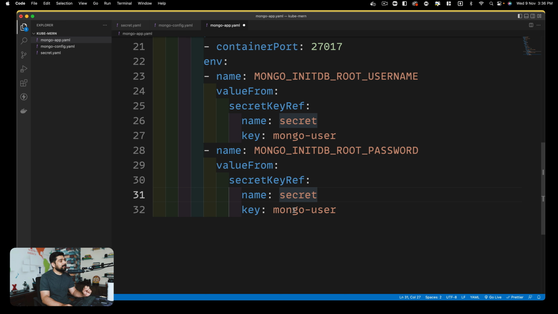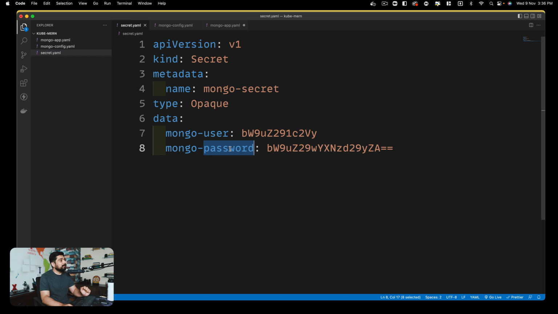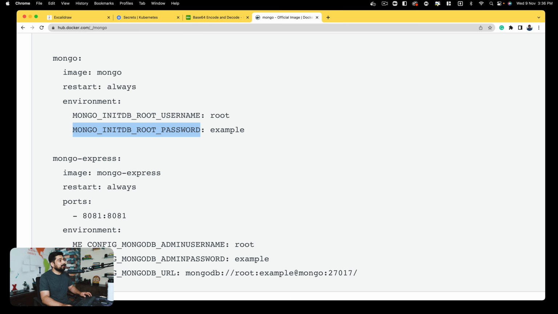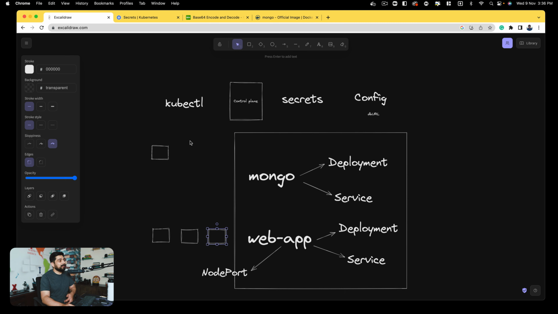Now, after this, we're going to go ahead and say, hey, what's the key that you have used there? Okay, I can tell you that it's the Mongo password. All right, Mongo password. So this is the basic. This is all we've got to do. I hope you are now aware of how much we have achieved. Secrets, config, we don't have this DB URL. We'll get that later on. MongoDB, the deployment part is done. Let's go ahead and work on the service part.